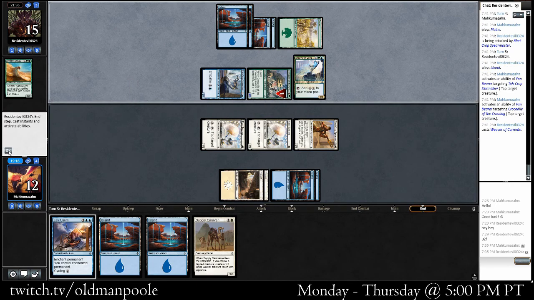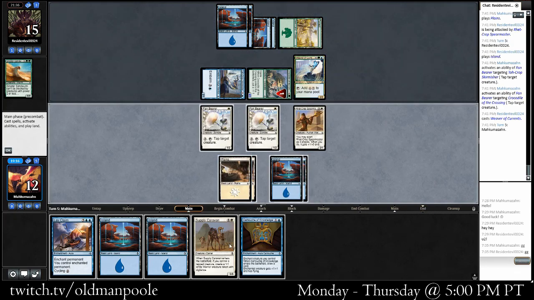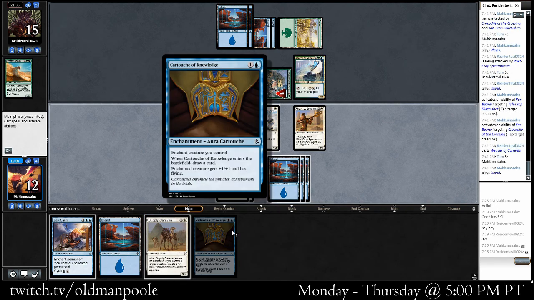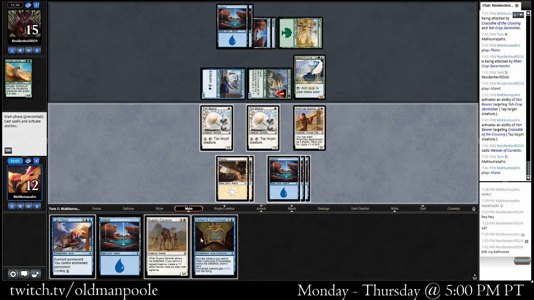Weaver, okay. So we could just do Cartouche. I think I like playing the supply caravan though. It's a little bit more mana efficient. Guess if we play the Cartouche of Knowledge, we still get in for 4. Although supply caravan just blocks so very well against his board. Yeah.